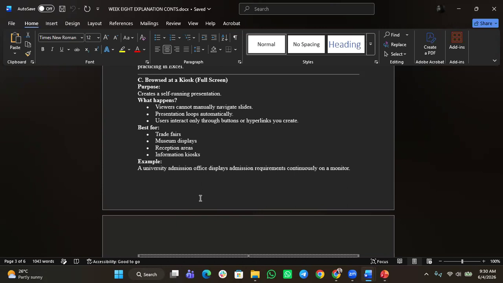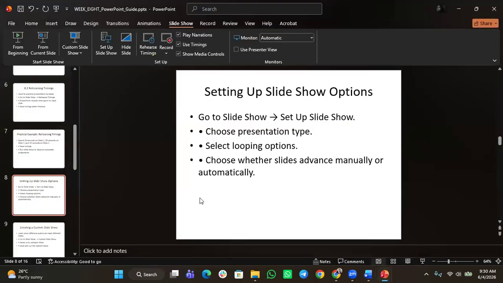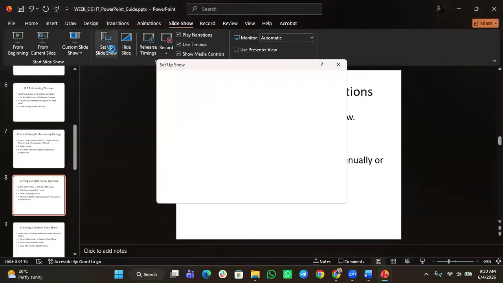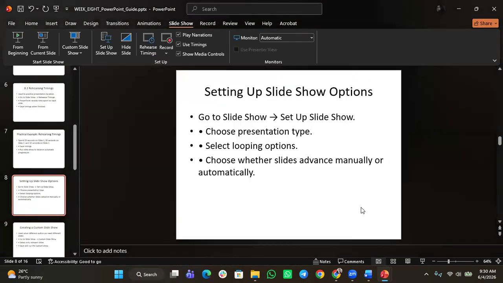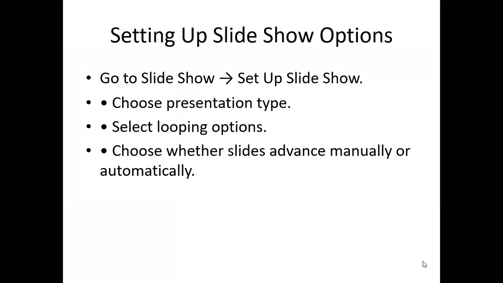Now let me practicalize that. For example, I come back and I choose browse at kiosk and I click OK. Setting up slideshow. Now, if I click it, let me see what happens.